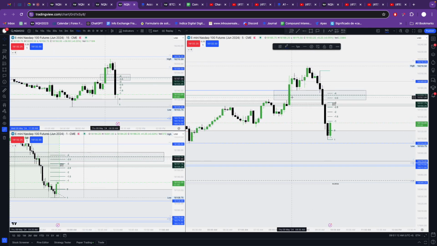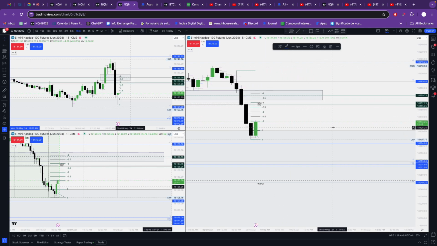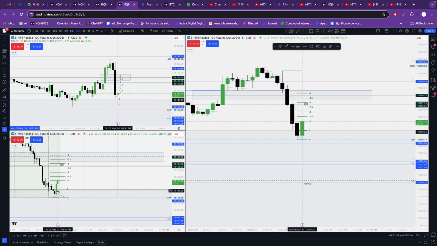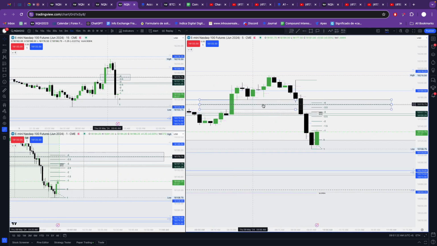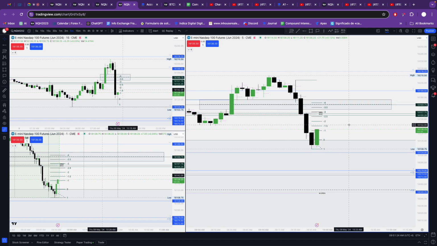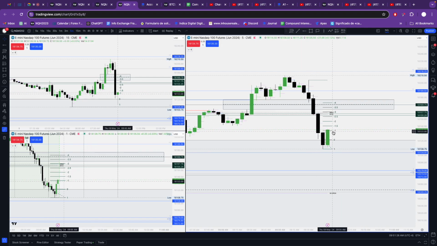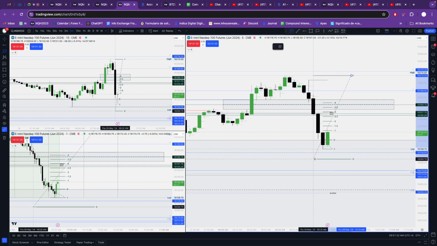So this is our 15-minute fair value gap or inverse fair value gap. Kind of lines up with the five. That standard deviation projection goes to like the middle of it right here. So I want to be patient and allow price to run up. Maybe look for a short position in here and take that to the downside.